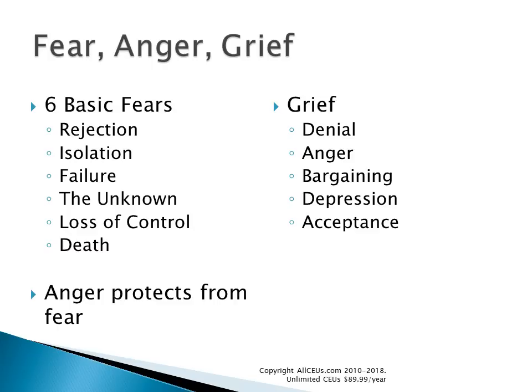So why is grief on here? Well, because grief is a nice mishmash of a lot of things. Denial followed by anger. Remember, anger protects us from fear. Generally, we grieve things that we have lost. Now, it can be loss in terms of a death, loss in terms of loss of control over something, loss in terms of failure, or loss in terms of rejection.